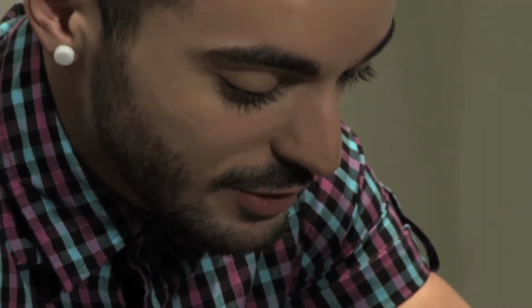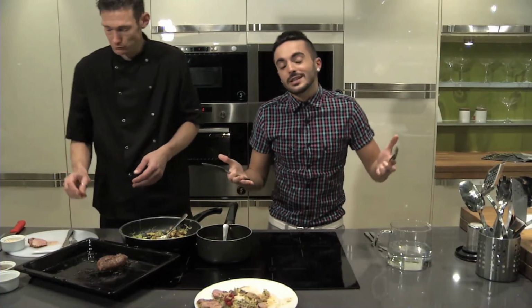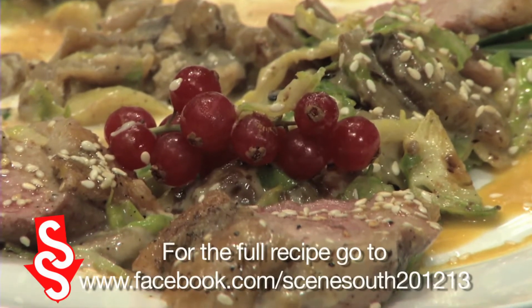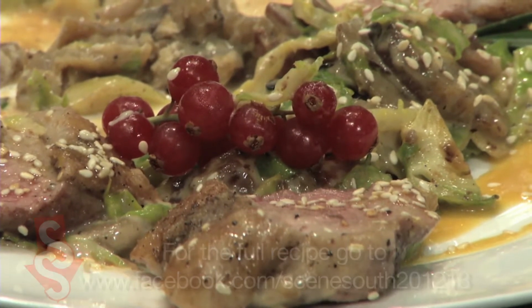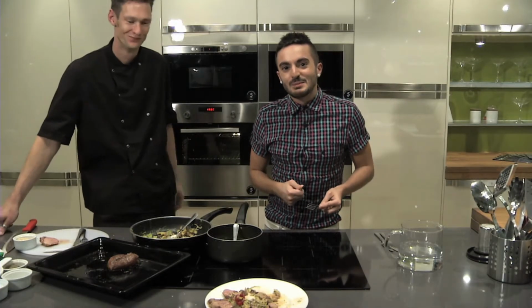Actually, you know what? You've convinced me with the Brussels sprouts. While me and Bob tuck into this, if you want an alternative Christmas dinner, then try Bob's duck with creamed sprouts and smoked bacon. There we go. Chestnuts. Merry Christmas.